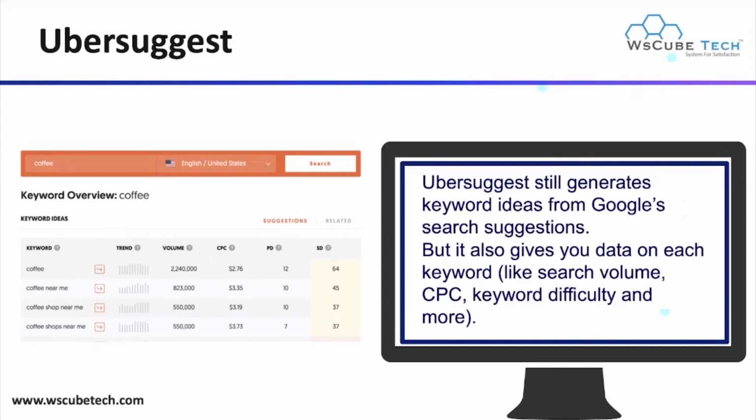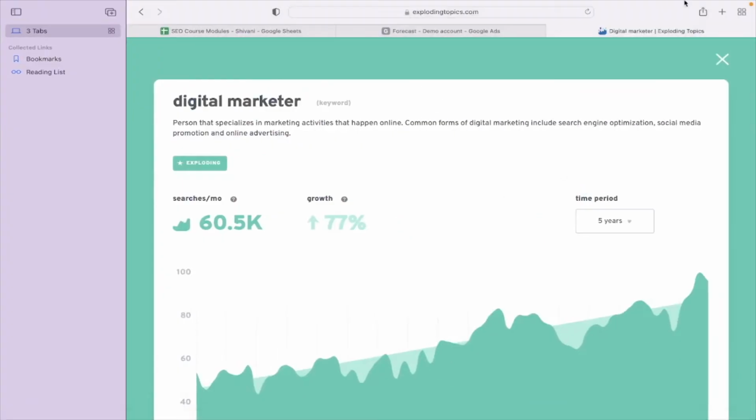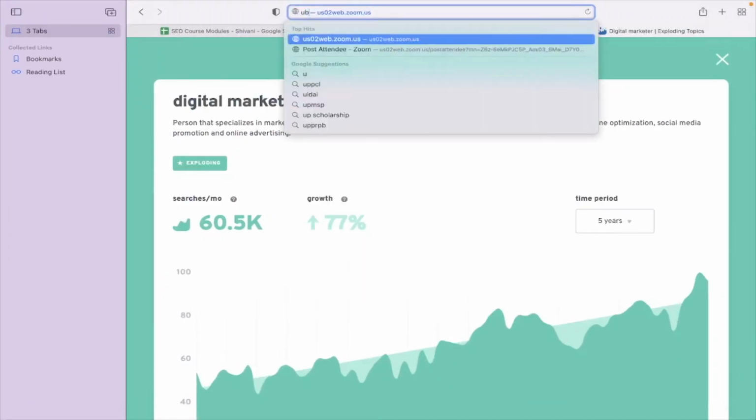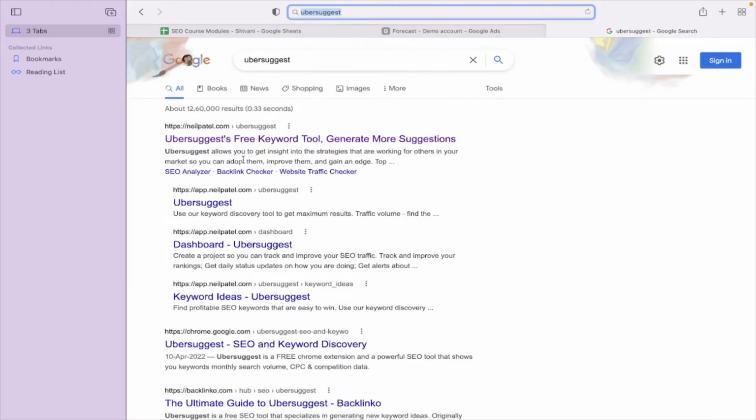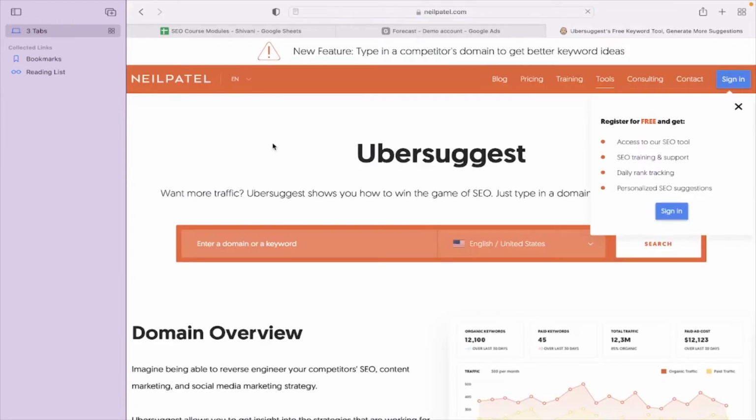Okay, how can you use this tool? For this, you simply type Ubersuggest on Google. As you type this, click on keyword ideas, or you can simply go there. We also have a Google Chrome extension for Ubersuggest. You can also download that.